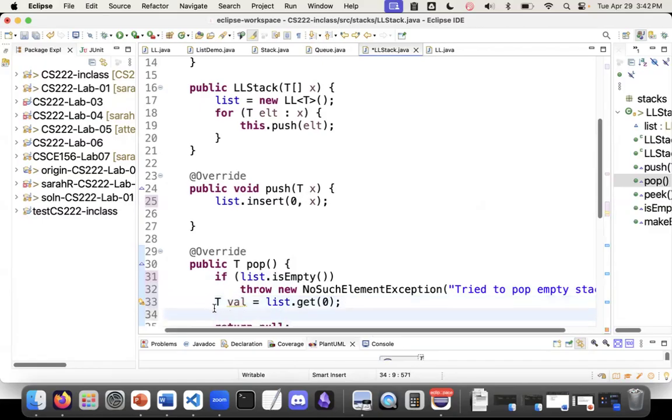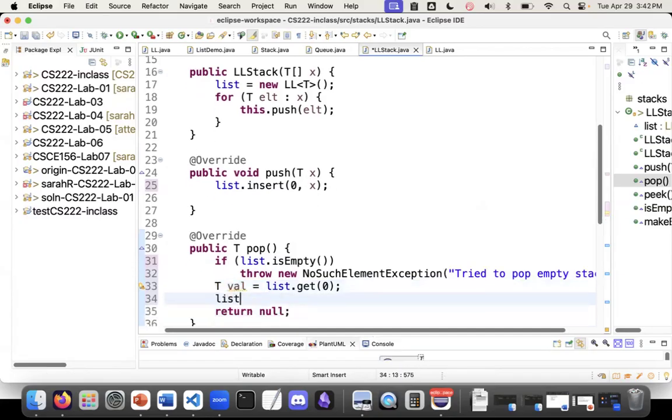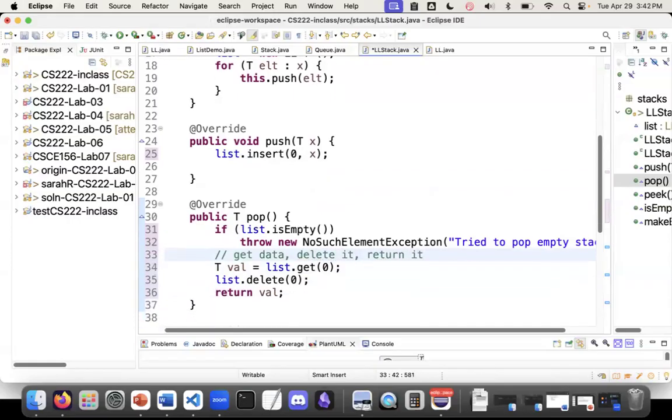So first we get that data, and now we have to remove it and return it. So to remove it, we say list.delete that thing, and then we just return that data. So we get the data, we delete it, and then we return it.